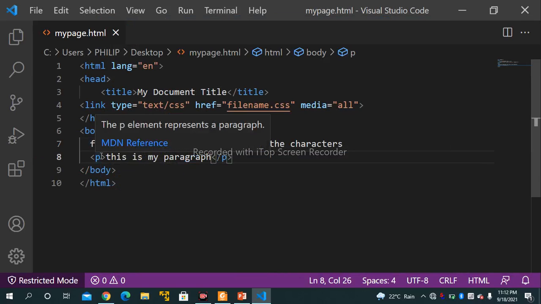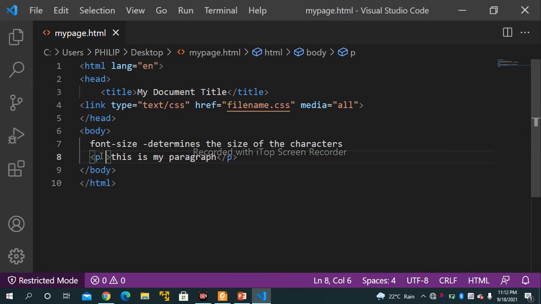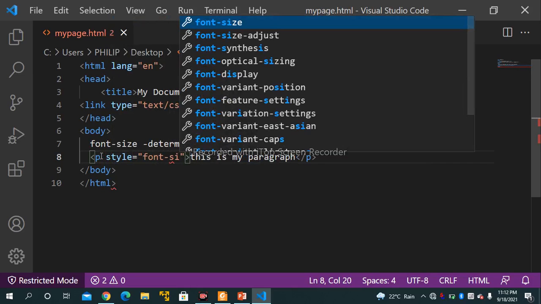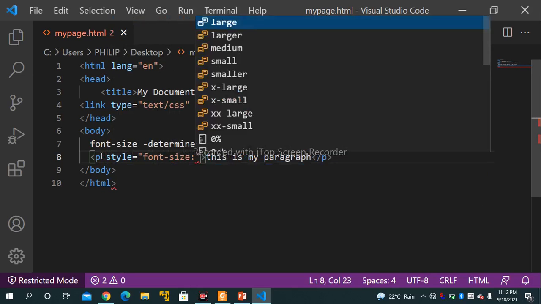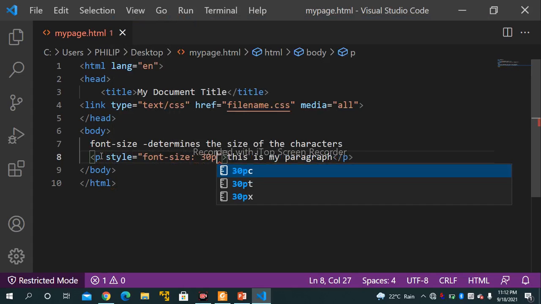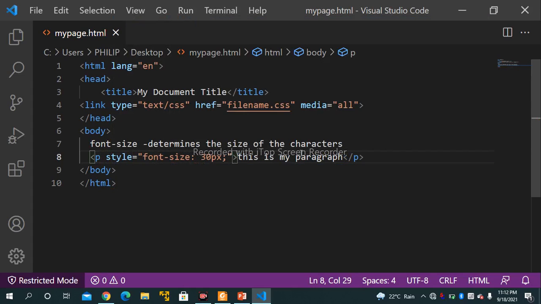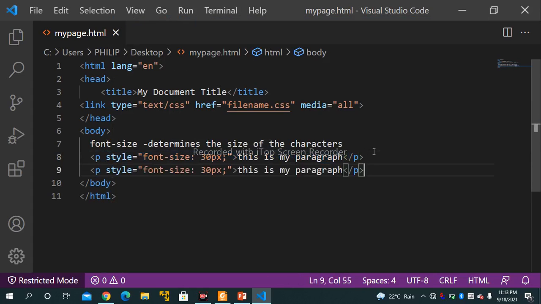We can have it in a different style. So let's have style, font size, can have it as 30 pixel. Then the other one can have 5px.